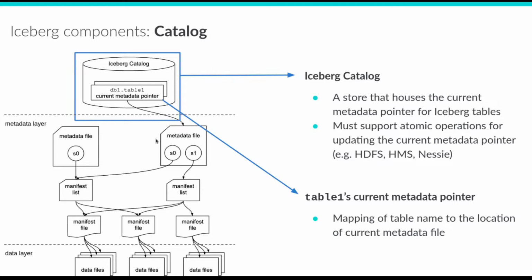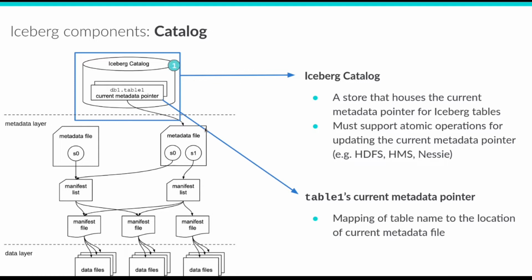Okay, so if I want to know, hey, what is the newest metadata file for table 1? So I'm the engine. I'm like, okay, you told me to go do an operation on table 1. Where is table 1? First thing the engine's going to do is go to whatever catalog that is, whether it's Hive, whether it's AWS Glue, whether it's Nessie, whatever you're using as a catalog. Every company can choose what they want to use as their catalog depending on their needs. That's where the engine goes to see, hey, where does this table exist? So that's what the catalog does. It's literally just saying, hey, here's where that file you're looking for is.